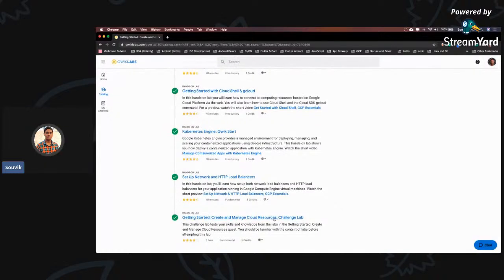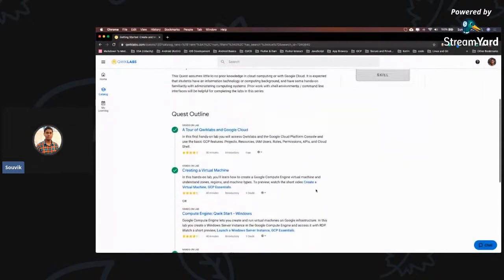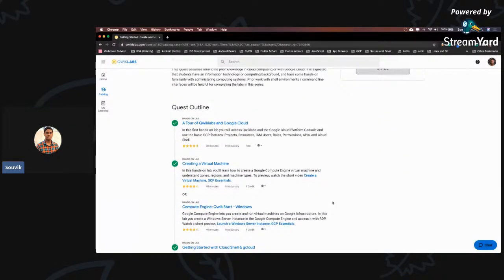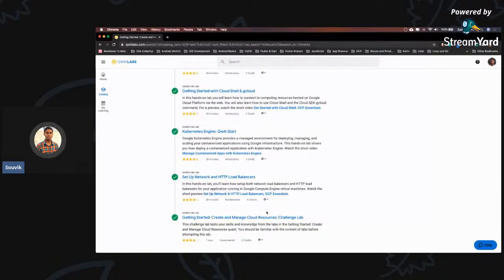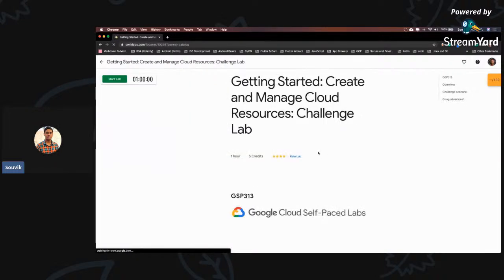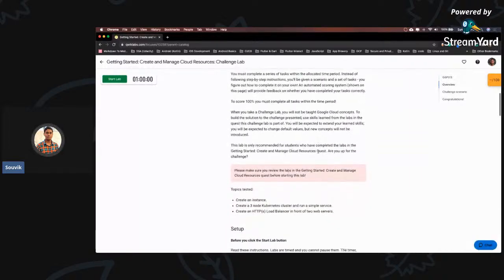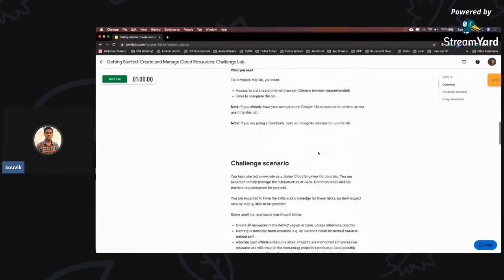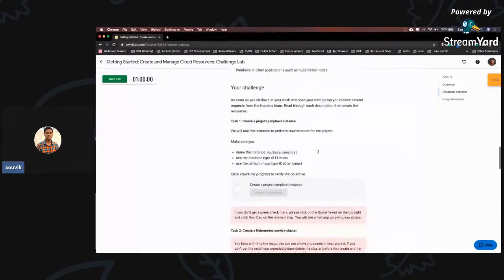And then we have the challenge lab. I am not going through this now. After completing all the other labs of this quest, the last lab is a challenge lab. So go through all the labs before, and then only start with the challenge lab. Let me show you. Challenge lab gives you a set of tasks like this.